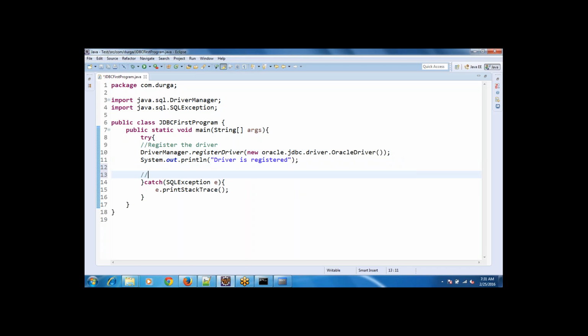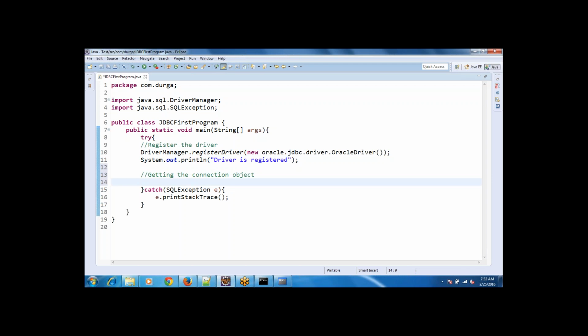What is the next step? In the last class we saw that the first one is registering the driver, and the next step is getting the connection object, right?